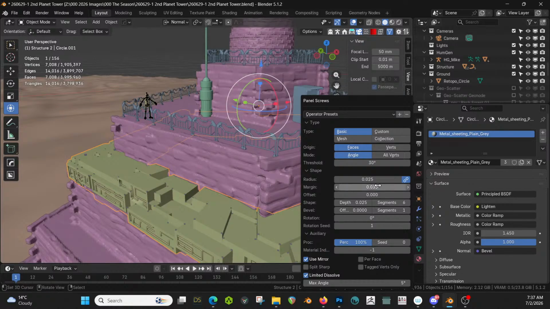This is the kind of thing, it's like, do we need it? Maybe not. But let's go with a radius of 0.033. And I'll change our margin too. I think it's kind of cool. That brings it in. Yes.